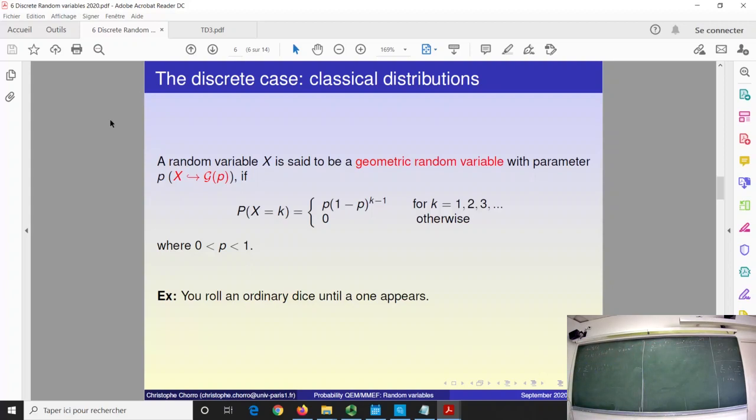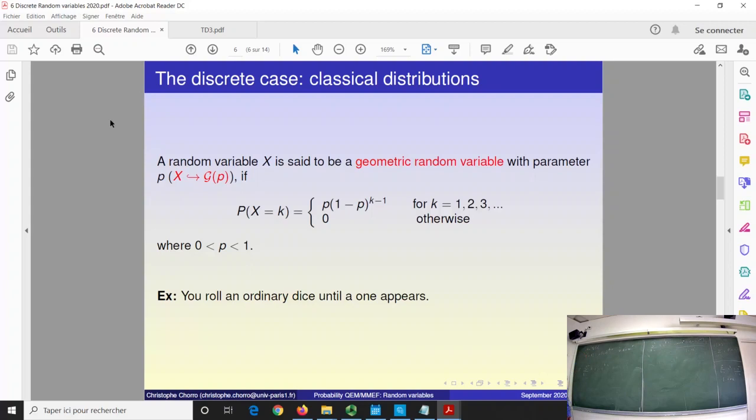I have computed the derivative, u prime v minus u v prime over v square, a classical formula. Do it at home if it's not clear. We just check that I haven't made mistakes: u prime v minus u v prime over v square. Okay. So if I want to compute this kind of term, I have to see what happens when n goes to plus infinity.